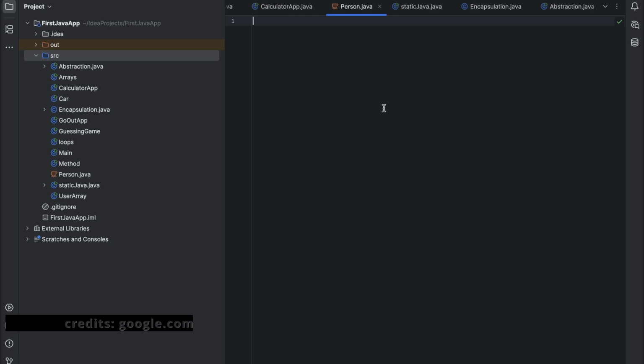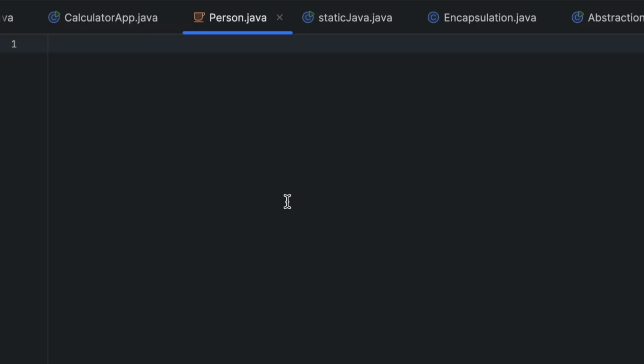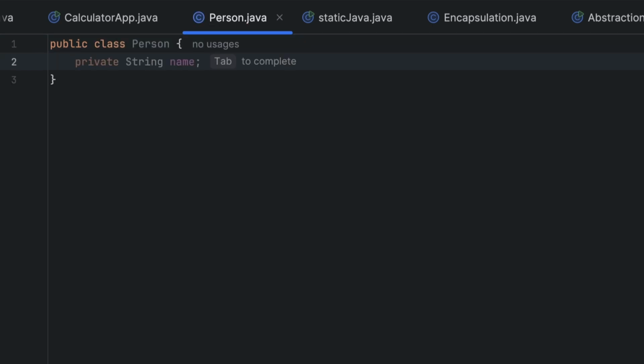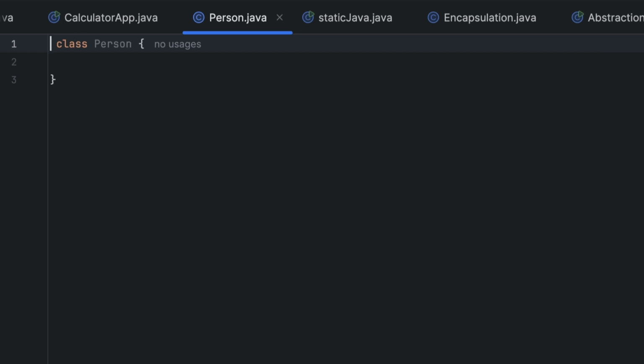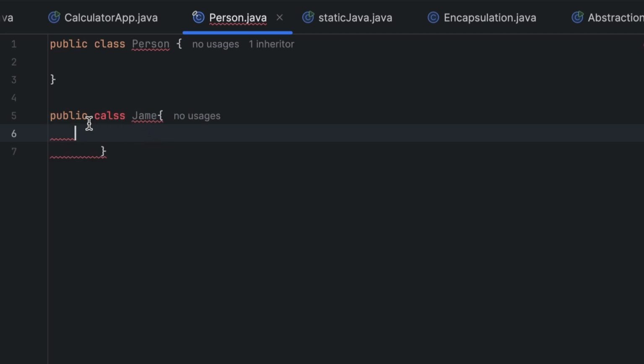So now let's create a class. You can create a new file and name it Person.java. Now let's create a public class Person. Note I'm using the public keyword here because my file is called Person, so the entry class should carry the public keyword, though you can still remove it and name it whatever you want. But if I write another class and call it public class James, I would have an error because the name of my file is not called that.